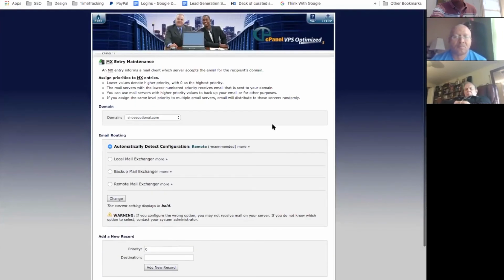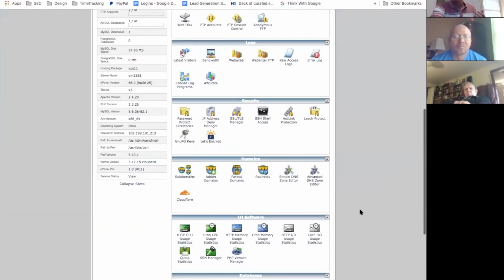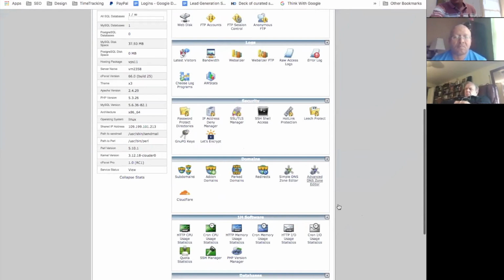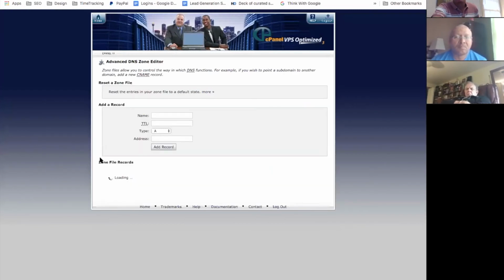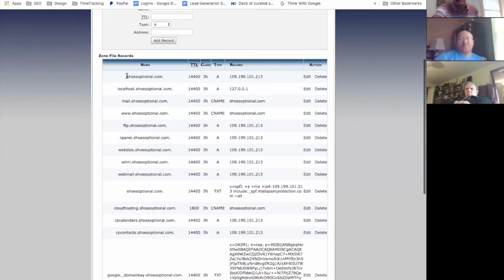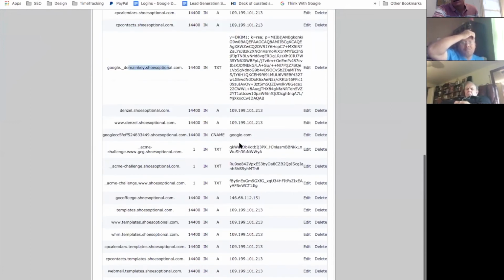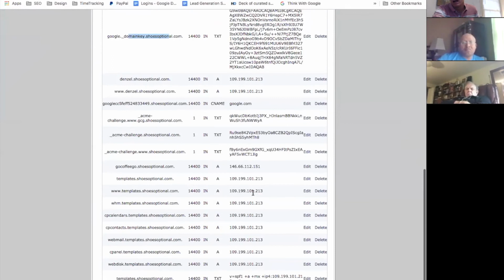And then the last part is I'll show you real quickly the A records for this. This is, again, more of the advanced domain name settings. We call it DNS. I'll show you here again under the advanced records. All of my shoes optional things, there's actually this right here. See how it says the type is an A record? This is the IP address where it's pointed. The www part of it is also pointed to the same thing. There's actually a couple other things down here. There's a domain key record, and then there's some of these other records that are important down here.